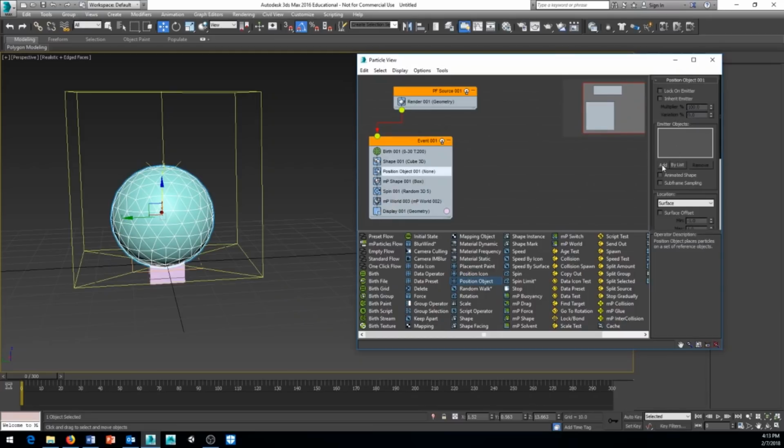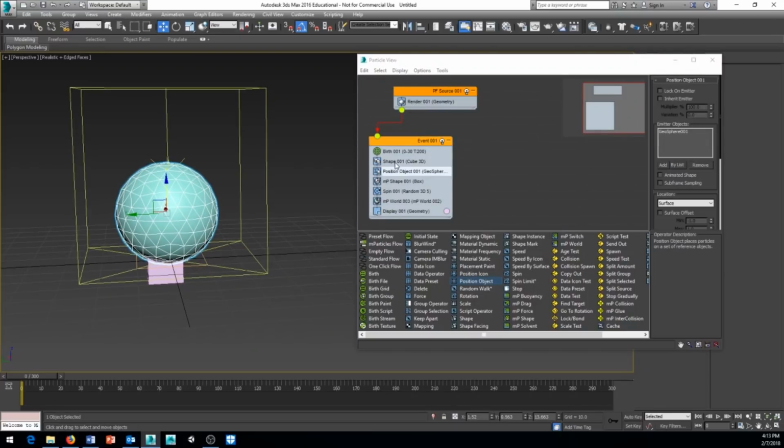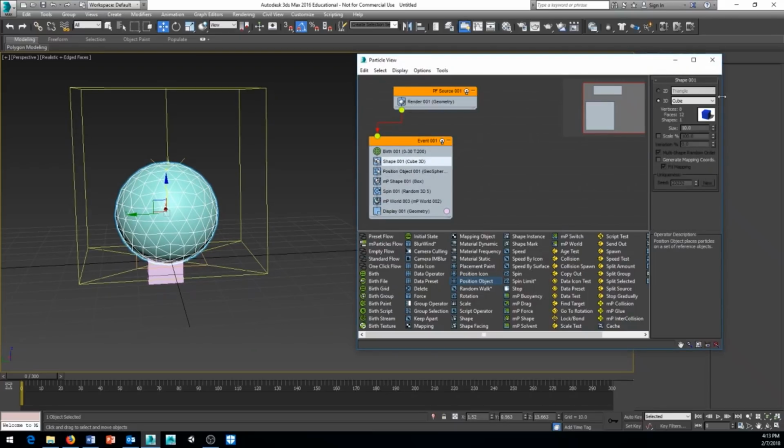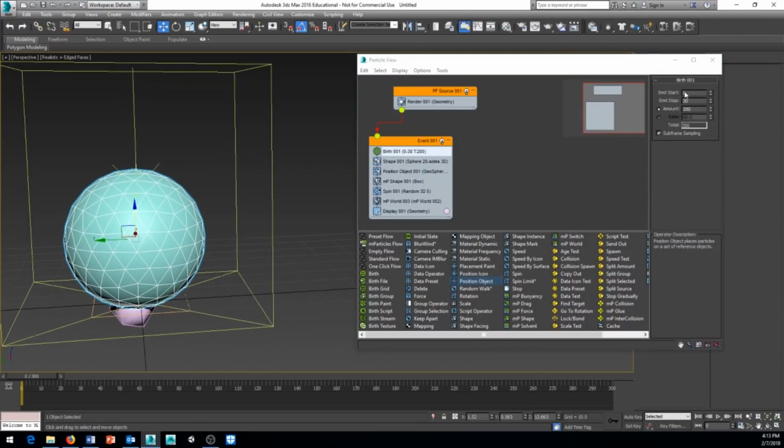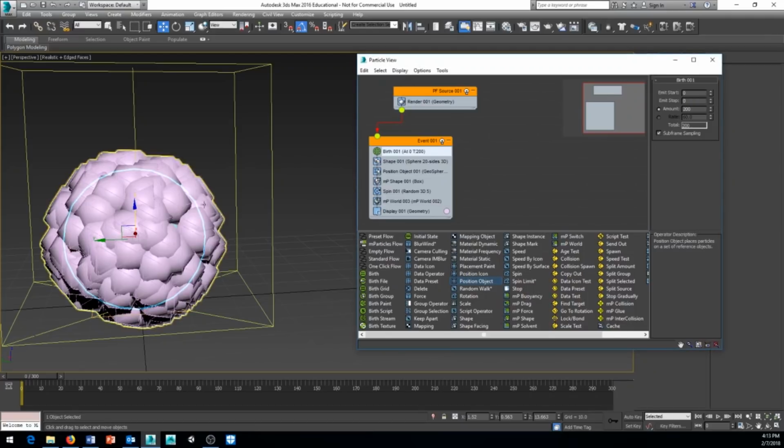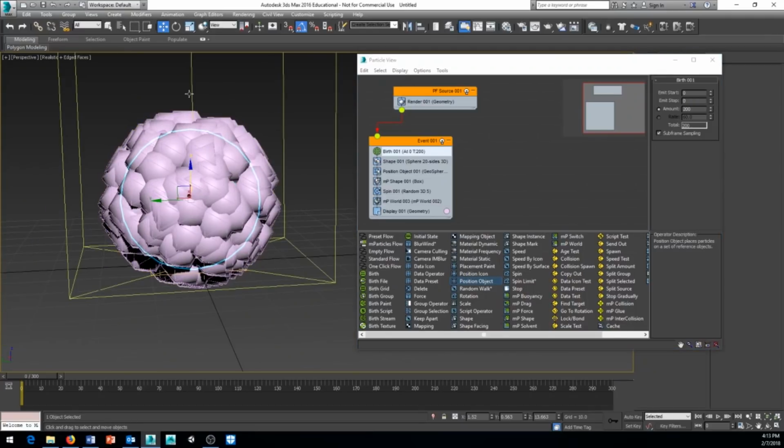I'm going to choose my geosphere. And my shape, I'm going to change from cube to maybe a 20-sided sphere. Okay, looks good. My birth, I want to change that to emit start 0, emit stop 0. And what we'll see is now I have spheres all over my geosphere in the amount of 200.